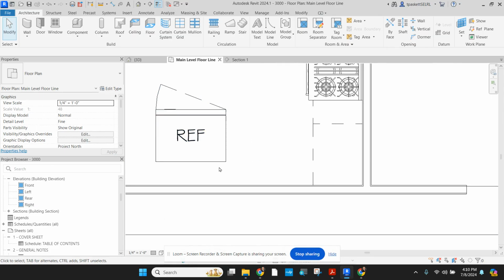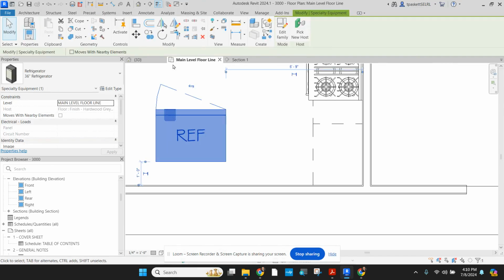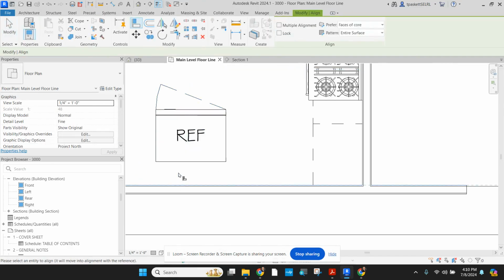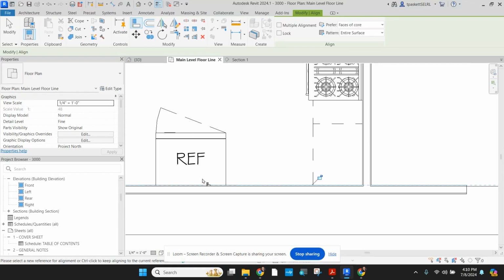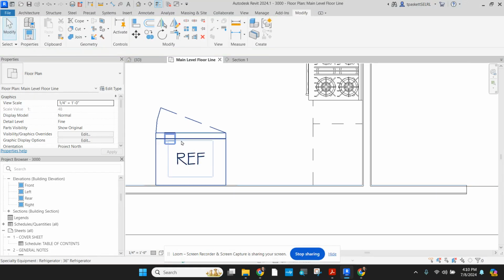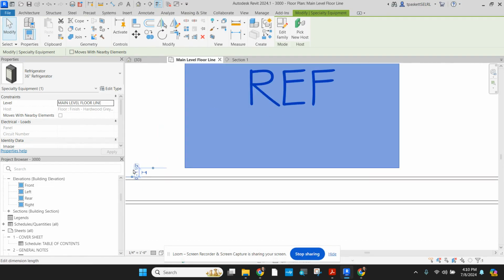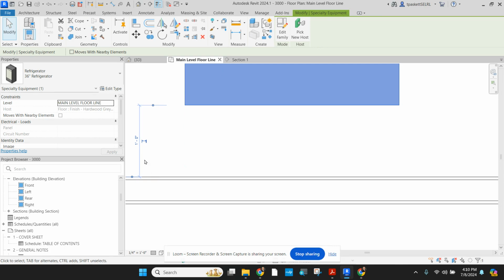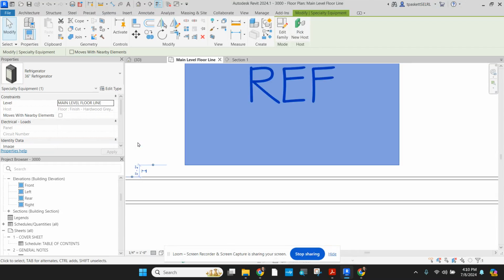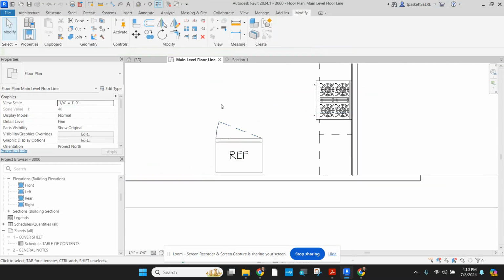So when we align this refrigerator up, we use the align tool. We want to put it to the wall, and then you want to move it. And you're going to do a little bit of spacing out. You want there to be at least 2 inches from the back of the fridge to the wall so that you can plug the dang thing in. People forget there's plugs on those, and you need some space behind there to do that.